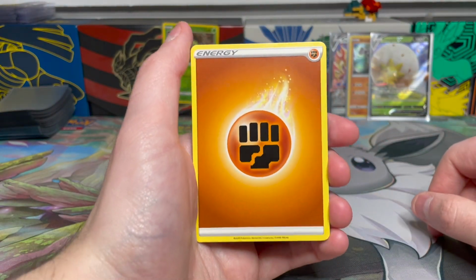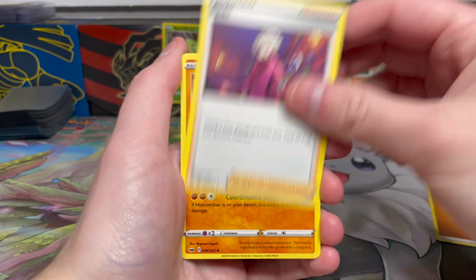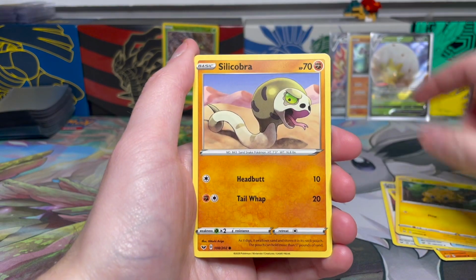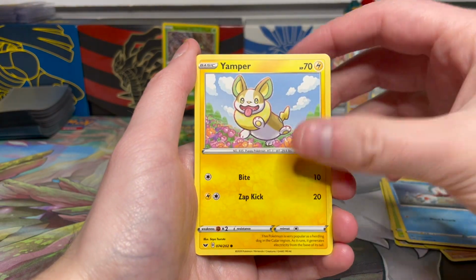So let's take a look and see what we got. We have a Fighting Energy on the front. We have Beatty, Hitmonlee, Rare Candy, Joltik, Silicobra, Blipbug, Goldeen, Yamper.